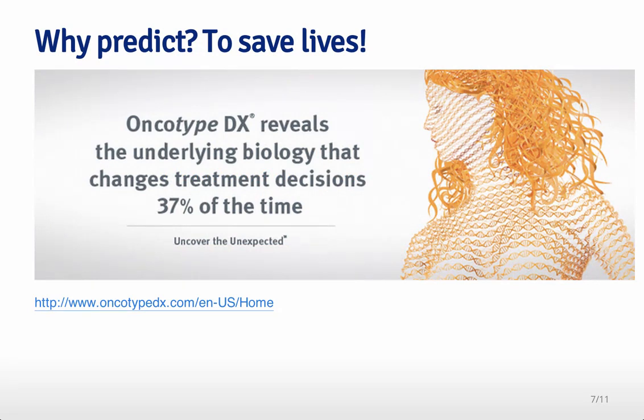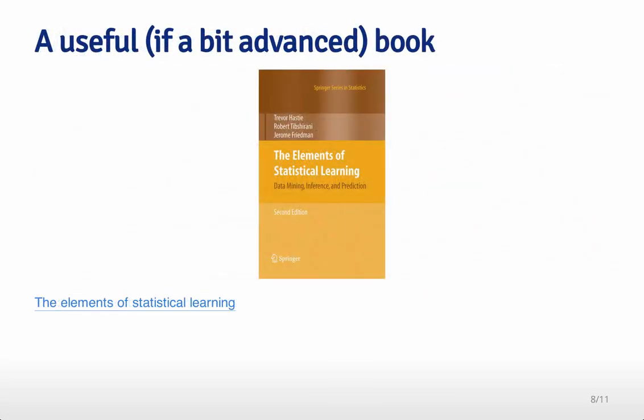This is a little closer to my area of research, so you might also predict for the purposes of doing sort of better medical decision making. And so Oncotype DX is a prognostic gene expression signature that can be measured in women who have breast cancer, and it can be used to predict how long they'll survive given a particular set of conditions that they have. And so that can be very useful for medical doctors when making decisions about patients with breast cancer.